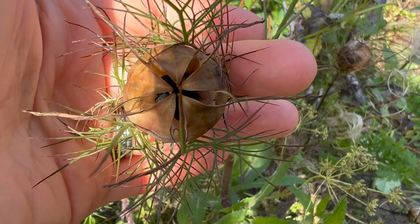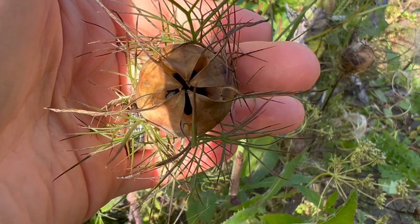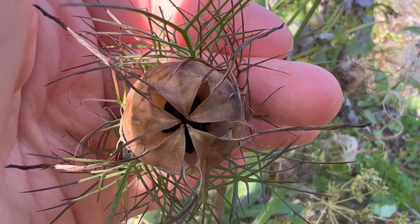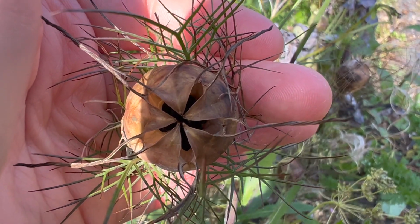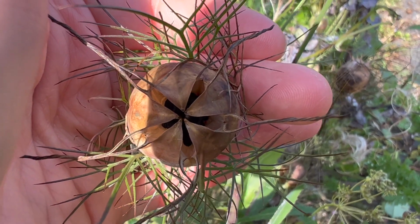So here we go, this is a Nigella seed pod that is a perfect stage for collecting. You can see it's split on the top there and it's gone brown, and you should just be able to see in there that it's dark in the centre, and that's all those lovely black seeds that are just ready to spill out of that Nigella pod. So we're going to catch it in time before it disperses them and cut that into our paper bag.